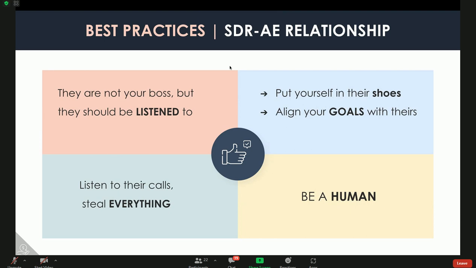But if you come from a place of respect, a place of openness, a place of curiosity, that's going to show up in your conversations with them. That's going to show up in your conversations with your boss. That's just going to show up in every little thing that you do. So really, above all, just be a human being with your coworkers.